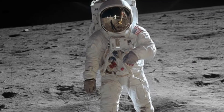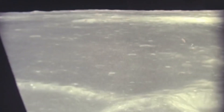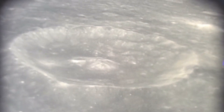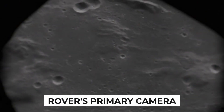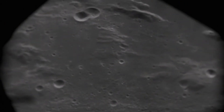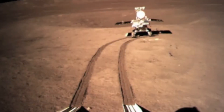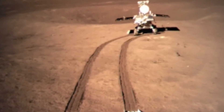On day 8 of the expedition, this extraordinary discovery was made by the rover Yutu-2. The experts in charge of the mission put further research on hold to use the rover's tools to identify the mysterious substance. On July 25th, 2019, Yutu-2 started its eighth day of operation. On July 28th, Chang'e-4's crew prepared to put Yutu-2 to rest for its napping period to shield it from the sun's radiation and warmth. After reviewing photographs acquired by the rover's primary camera, one of the specialists noticed a crater that appeared to be occupied with a substance distinct in color and luster from the rest of the lunar surface. The discovery attracted the attention of the navigation team, so they swiftly reached out to the on-call lunar experts they had on hand.